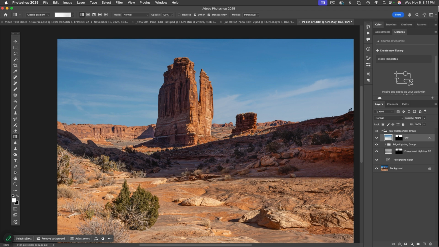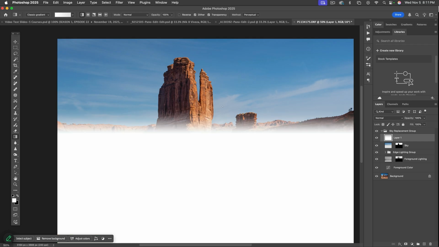I'm going to hold down the Shift key, which will make it perfectly straight up and down. And I'm going to do it on this layer. Actually, maybe, you know what? I think I'm going to do it on another layer. Let's create a new layer and do the white gradient here. I have an idea. I'm going to start just below the horizon, hold down the Shift key, which will make it straight up and down, and drag it up to about there, which is going to make that whole thing go whiter.